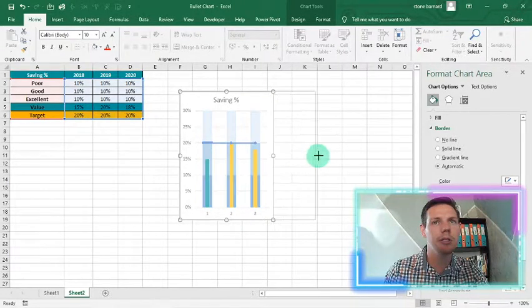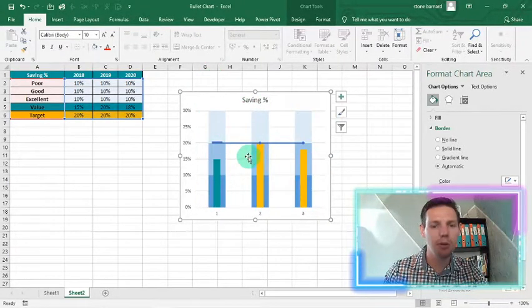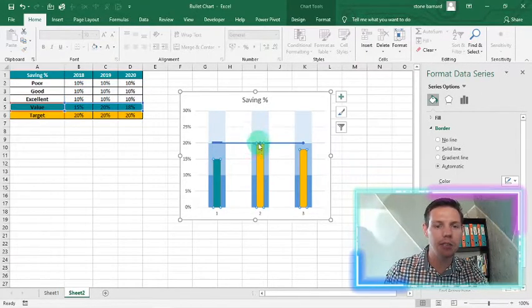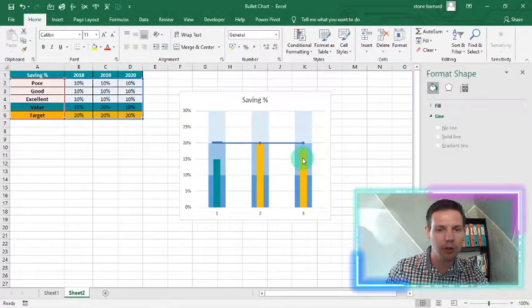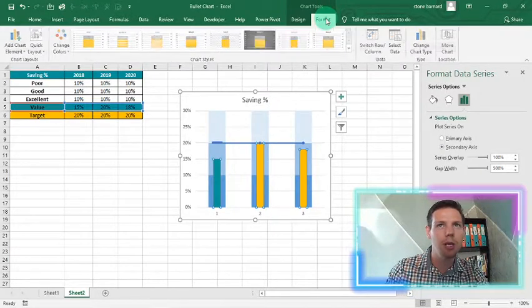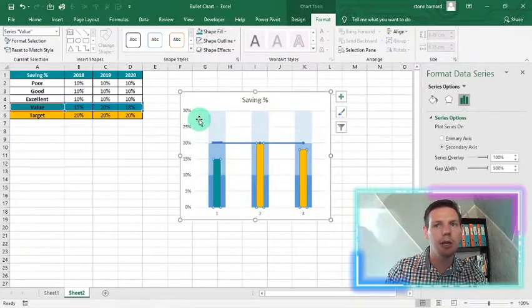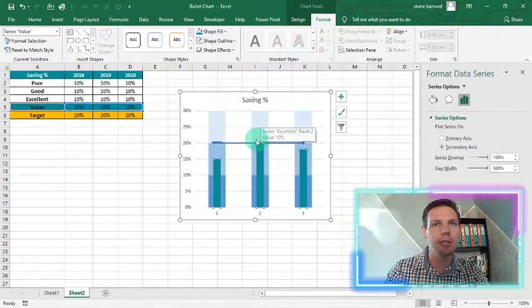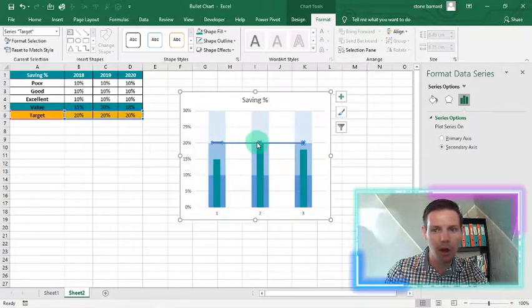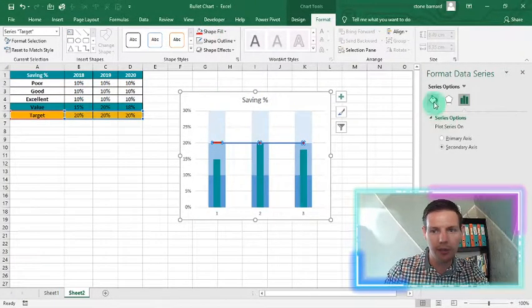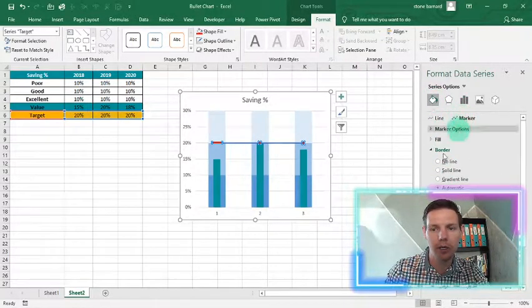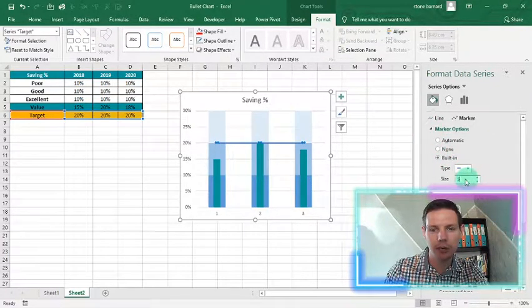There it increases our chart again, and we can just change the color and the dashes as well if you want to. So we can just double click on the charts here, so it highlights all three charts. We can go back to format and you can just change the colors as you wish, as well as the dashes here. There we go. I'm highlighting all the dashes. I'm just going to give it a nice, let's go for a red color. And remember, we can go to our built-in function here, marker, built-in marker options. We're going to change everything to a dash. And we're going to increase it to a 20. So there we go. Perfect.